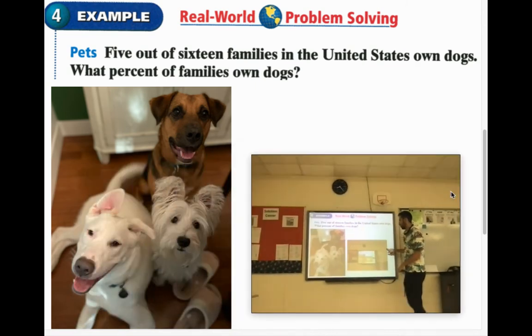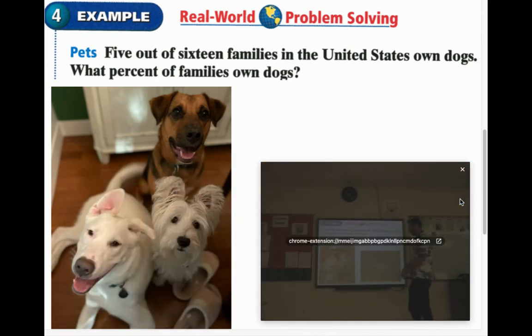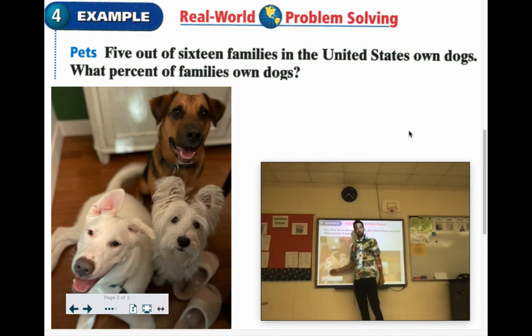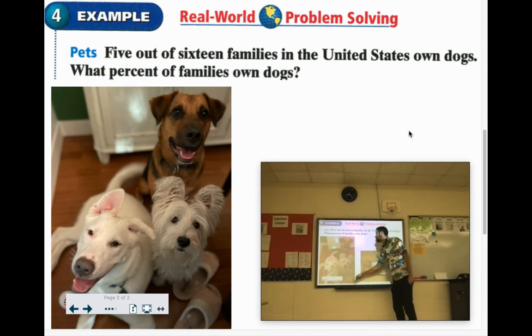My goodness, who are these handsome and adorable dogs? Oh, those are my dogs. We got Murphy up top. Bottom left, we got Barry. I almost forgot his name for a second. He's new to the crew. And then over here, we've got my sweet little Ellie. They're the best.